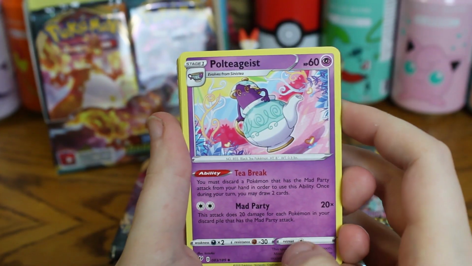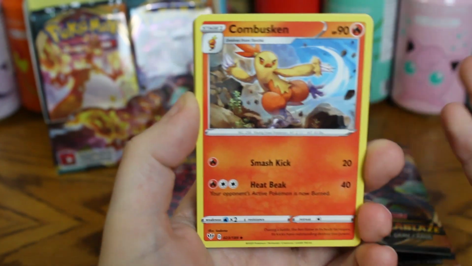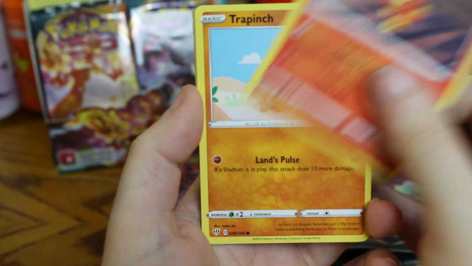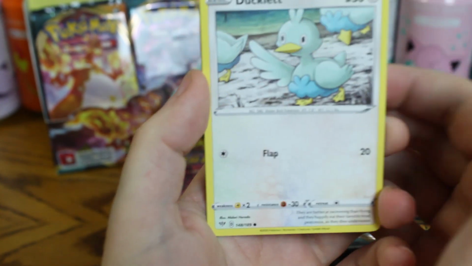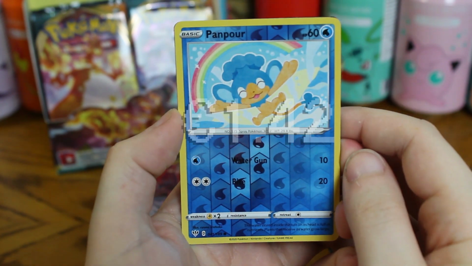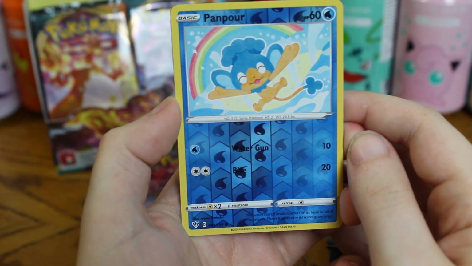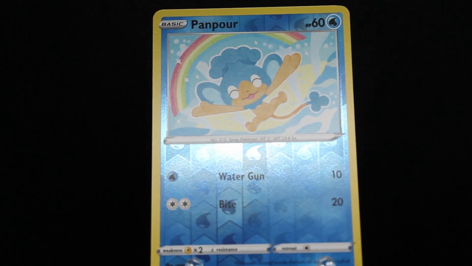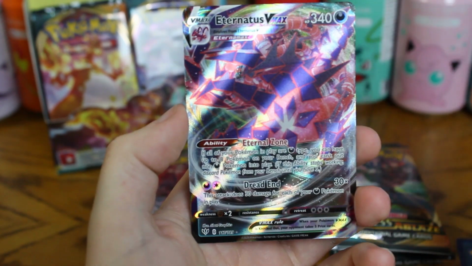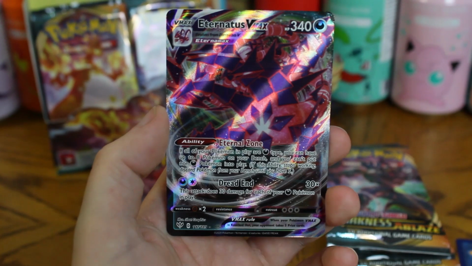As we start things off with our haunted cup of tea, Poltergeist, Combustion, Glimwood Tangle, Rookidee, Torchic, Trapinch, Jigglypuff, Ducklett, our reverse is Panpour, just enjoying a sunny day on the beach. And on the end, Eternatus VMAX Full Art!